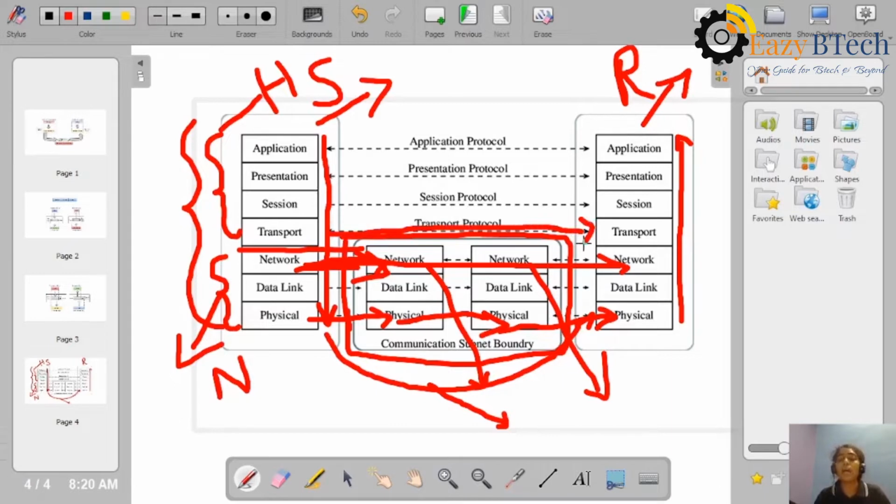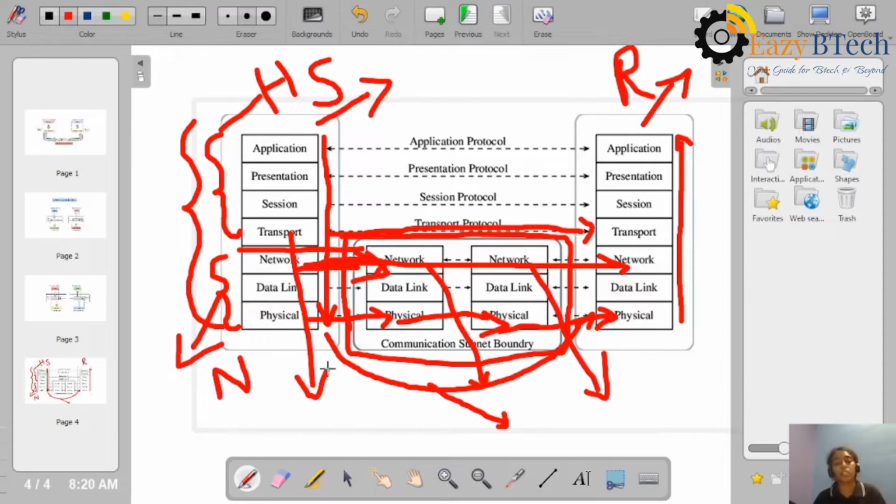We can establish a direct connection between the sender and the receiver. That's why we call it transport communication. The transport layer communication is an end-to-end communication.